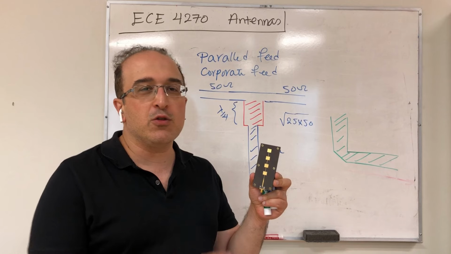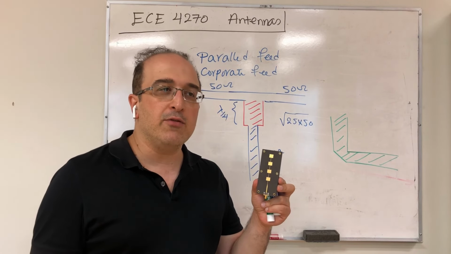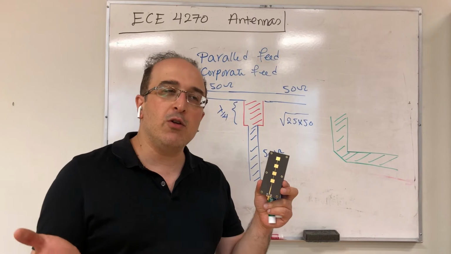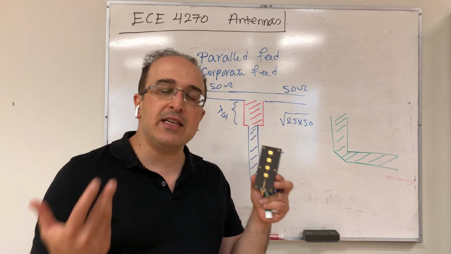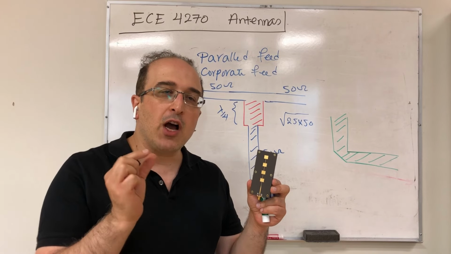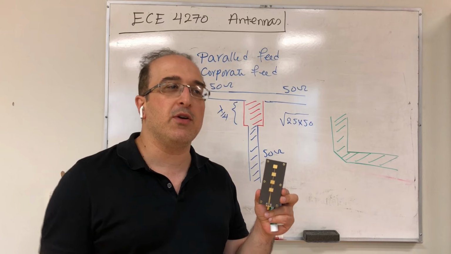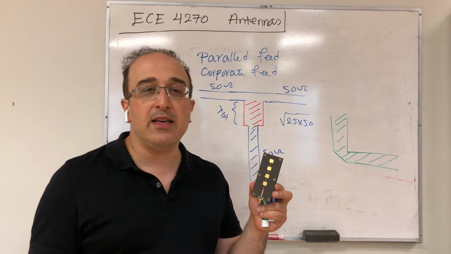So we're going to get to the half power beam widths and the gain of these. And when you are looking at these patterns, always have the idea of the size of the antenna in each of the planes in mind to be able to justify the results that we get.